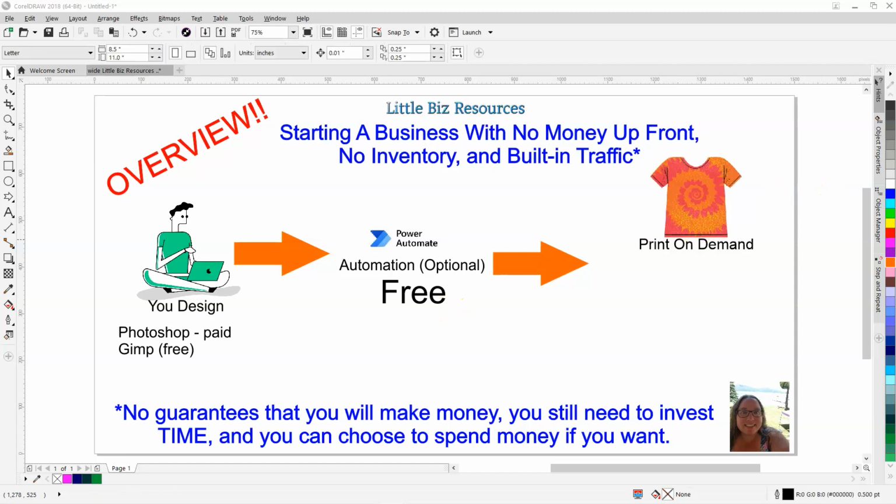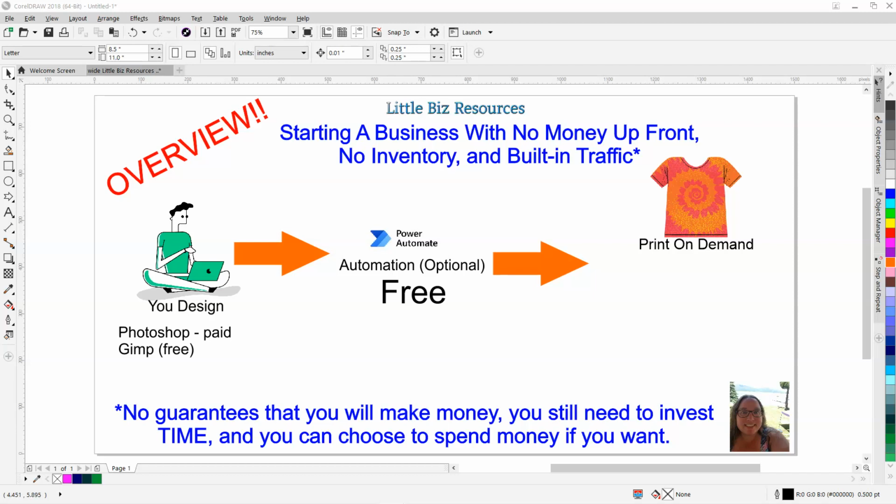So print on demand, which is basically the actual product isn't made until it's purchased. That's what print on demand really means. It's been kind of stolen, I guess. It used to only be for books, more like paperback books, where that was more of where it started. And then it started shifting into t-shirts and everything else. Which was really funny because I knew about print on demand before it was t-shirts, it was books. And I'm like, what is this? Why is this such a big deal? And of course you can still do books, but we're not going to be doing books. We're going to be doing clothing and different things.